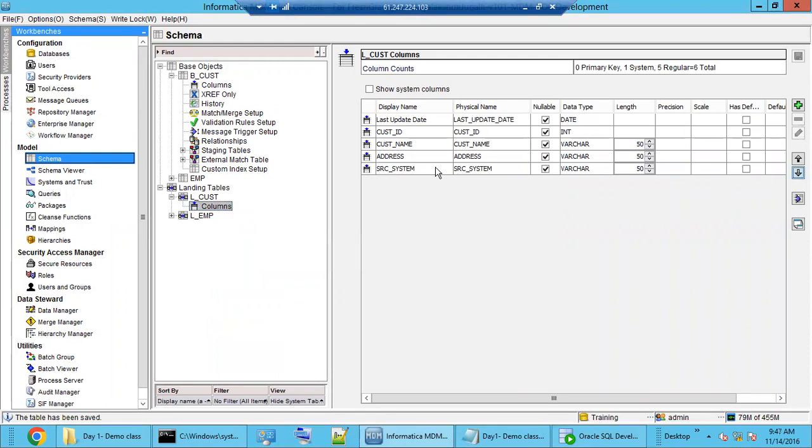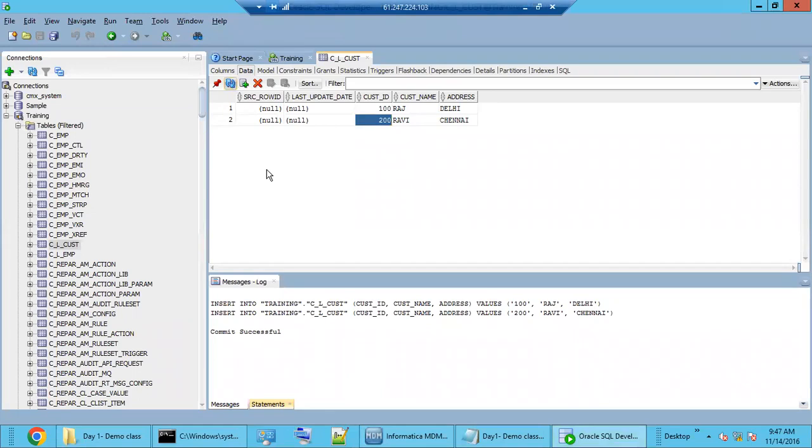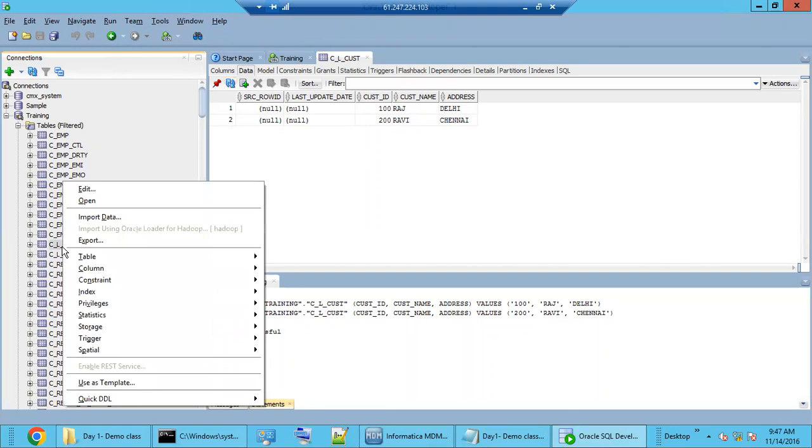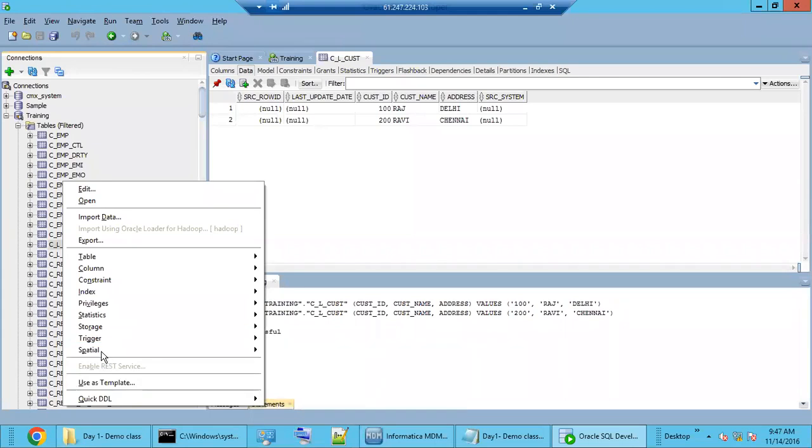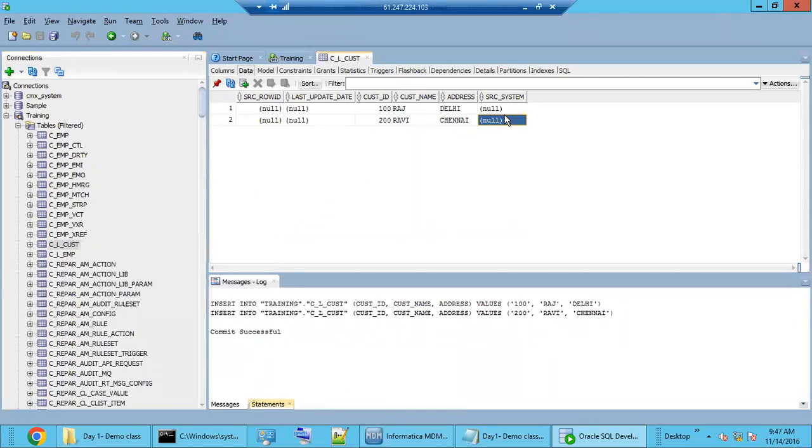So I have created this source system in the landing table. If we come here and refresh it, then why is it not showing? Let me refresh this. This is the landing table. Okay, here we got it now, right?